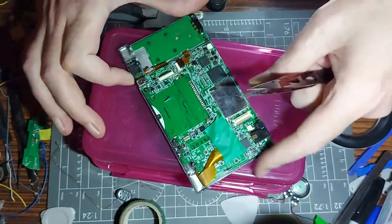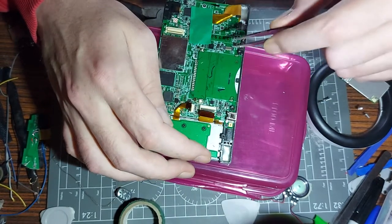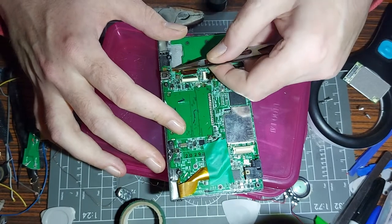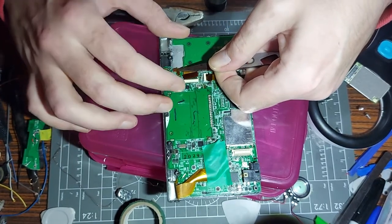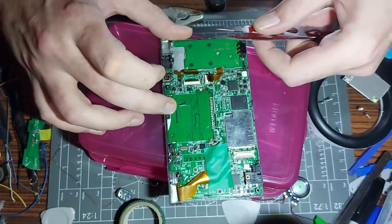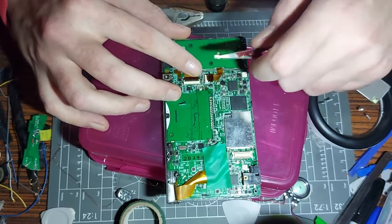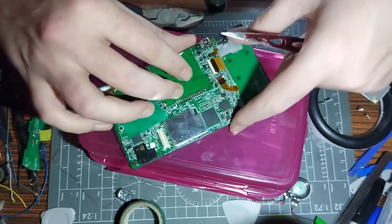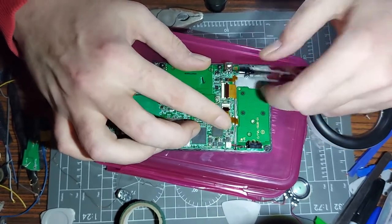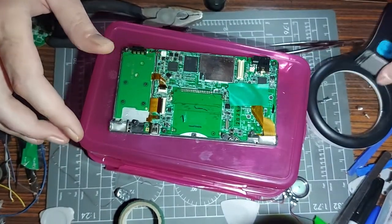We attempt to throw it together which is no doubt going to be a pain in the butt getting this thing to connect. Oh my god, such a pain in the butt. There we go - I'm clear for landing captain, here comes the airplane. There we go. Finger in place, push it in, make sure it's seated properly, click the little lever down and we're good to go. I'm using a pink box to bring it up to camera level so it'd be easier to focus - hopefully that's even worked.